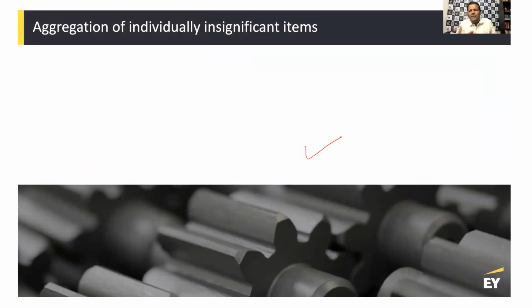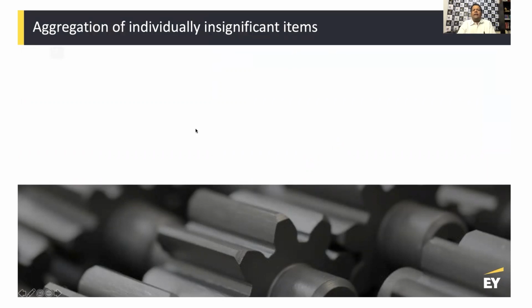It's not that immediately everything has to be realizable, since they are to be used over a longer period of time. So you need to be mindful of that, and in a way look at that the benefits also flow over a period of time. That's the reason that they are being called capital expenditure.